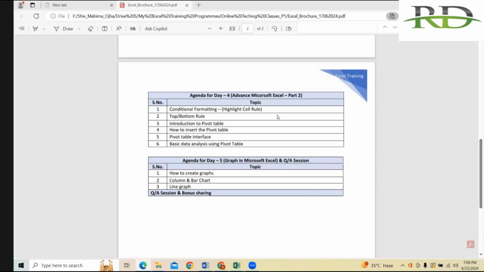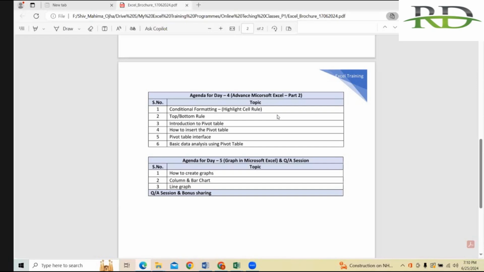XLOOKUP works. Just for information, in VLOOKUP, as I told yesterday, your unique ID should be in the first column in both tables. But when you are using XLOOKUP, there is no need for your unique ID to always be in the first column. Your unique ID may be in the second column, third column, or anywhere in the table. Still XLOOKUP will work. So when we are going to use XLOOKUP, there is no condition that your unique ID or unique key or your lookup value should always be in the first column.